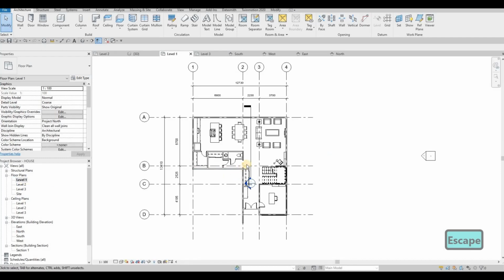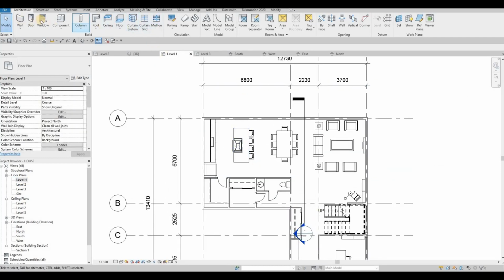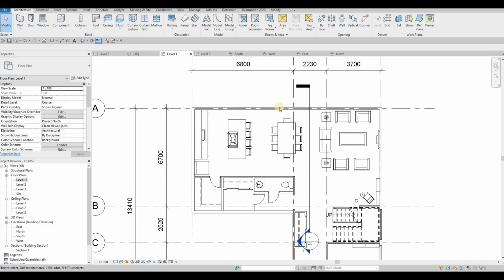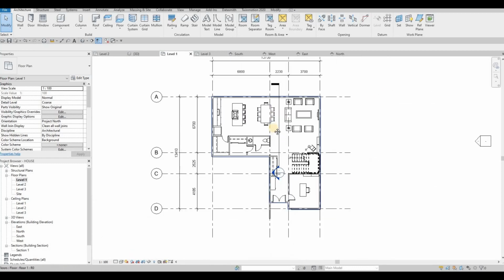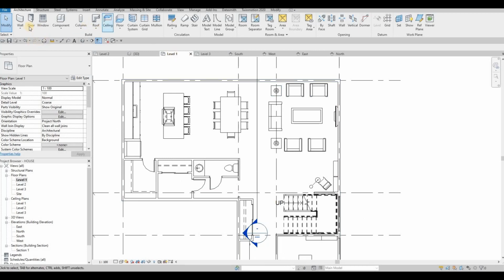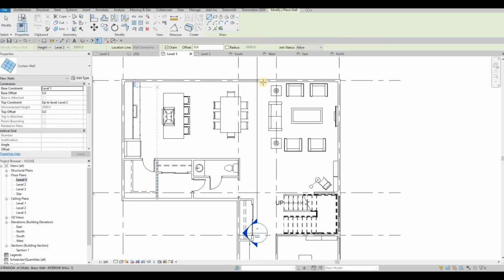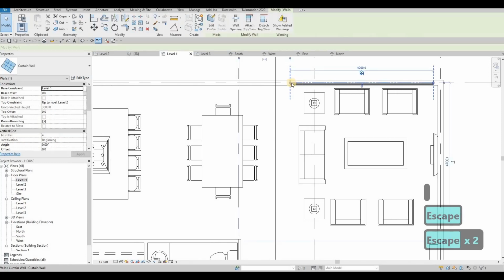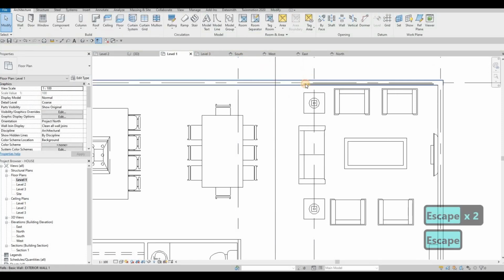We need to double check our level 1 as well. Here we haven't added the mullions as well. So here in this part, what I'm gonna do is add in probably those bifold windows or bifold doors. And then we already have here, we could add one here on this part. So I'm gonna add a curtain wall, and then we could have a big one right here. This one will be fixed.